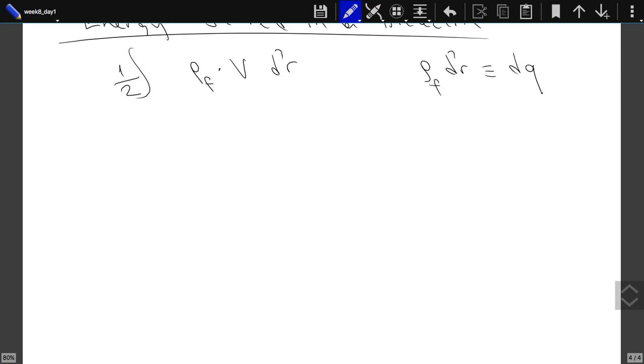You see, there are these two different approaches, as I said. One is we just bring it one by one, all the charges. But in this case, you multiply the charge with the potential created by all the previous charges. In that case, you don't have this 1 over 2. Or the other approach is look at your charge distribution. All of them are already there. Take one charge, multiply that charge by the potential created by all the other charges at that point. Take another charge, multiply that charge by the potential created by the other charges at that point, and do this for all the charges. But in this case, you have to add that 1 over 2.